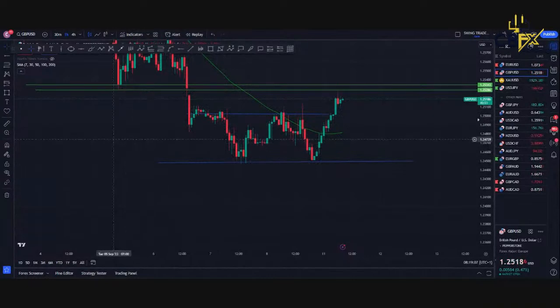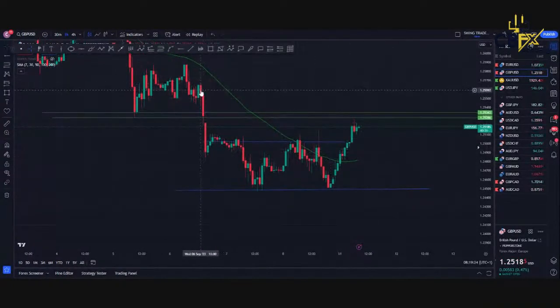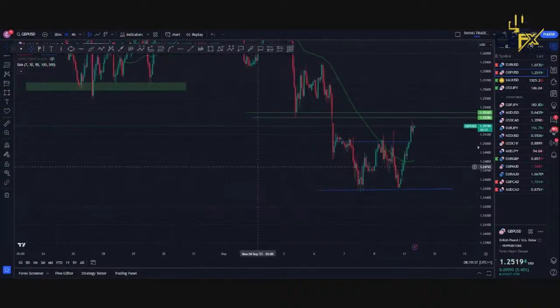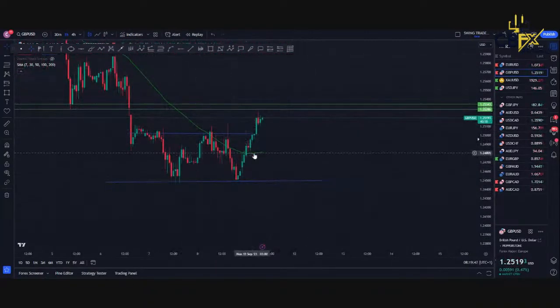Yes, on the 4-hour, it looks like it was a structural break. But if you look at it very carefully, this was a consolidation zone on the 1-hour time frame, and the market took price out by taking out liquidity. So all they did was to take out liquidity. Remember, we still have this massive drop. Only a certain percentage has been filled, maybe about 61% or 50% has been filled up. So at the end of the day, we are still overall in a downtrend on the 1-hour, even though price has moved above the 50 moving average.